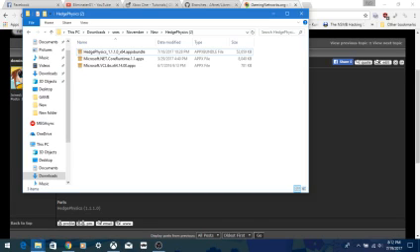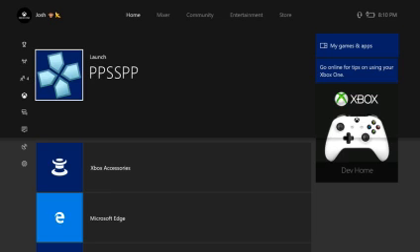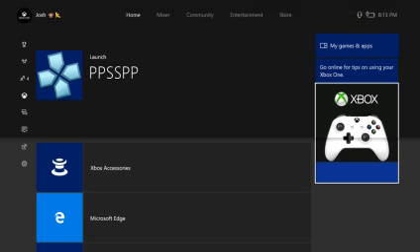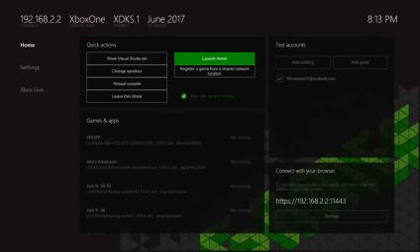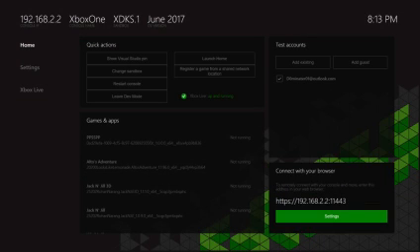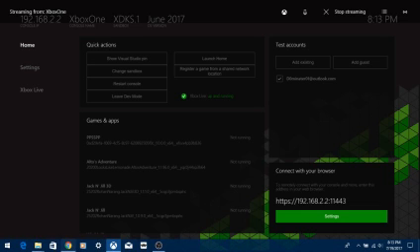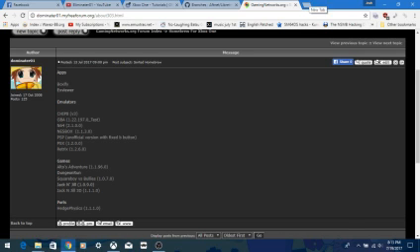So now that we have what we need here, go on the Xbox again. Hit this little dev Xbox controller here. You see in the bottom right corner this 192.168.2.2. That's a local IP, not public, so I'm not afraid to show that. Anyways, you see that IP down there? Type that into the browser. I'll show you. Go to the browser, go to a new tab, and type in the IP address that you see on your Xbox.